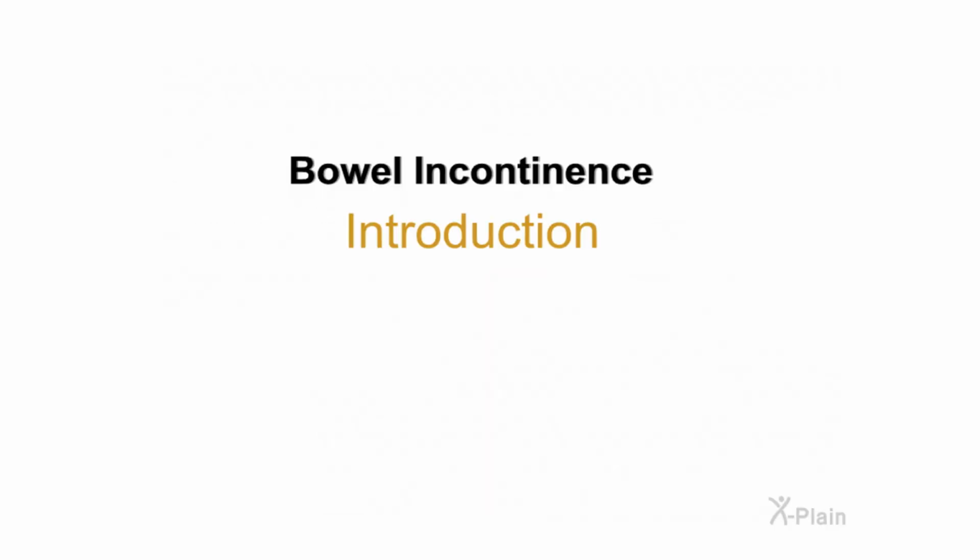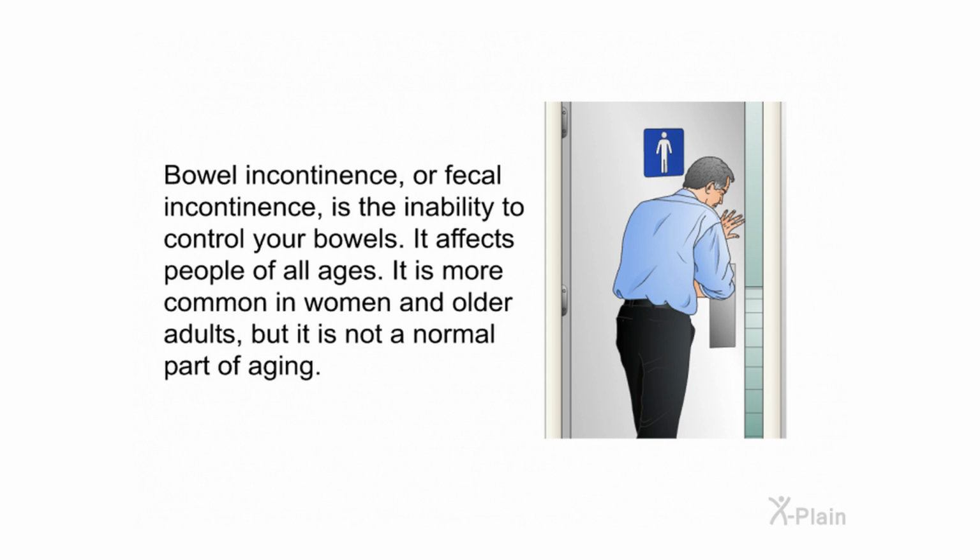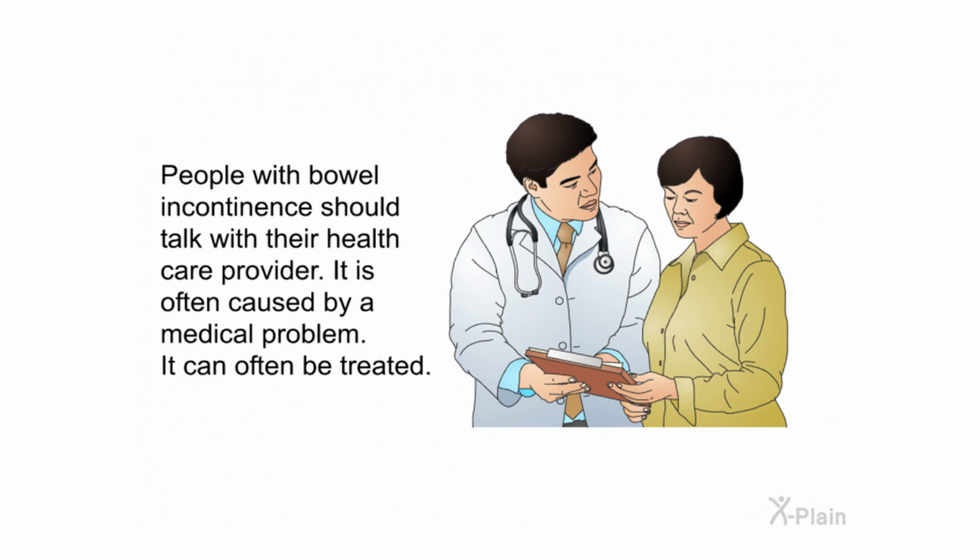Bowel incontinence. Introduction. Bowel incontinence or fecal incontinence is the inability to control your bowels. It affects people of all ages. It is more common in women and older adults, but it is not a normal part of aging. People with bowel incontinence should talk with their healthcare provider. It is often caused by a medical problem. It can often be treated.